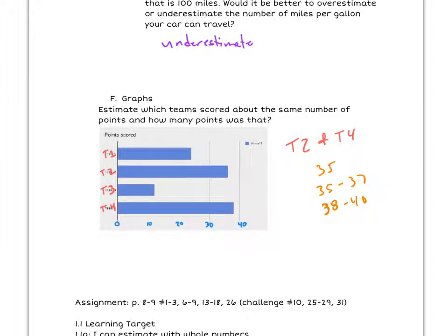So again, these are estimates, each one of these. Okay, we're estimating. So are any of you wrong? No. Could you have been wrong? Yeah. What if you said 70 points? I would mark that one wrong, right? That's too far off. Okay? As long as you're pretty close. You want to try to be within 3 to 5 numbers when you estimate.